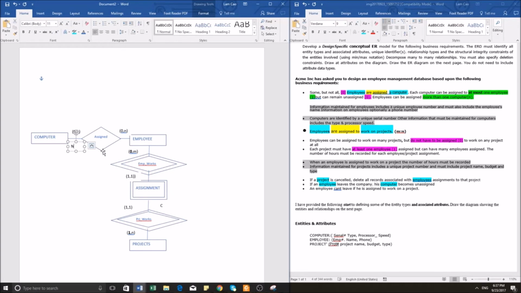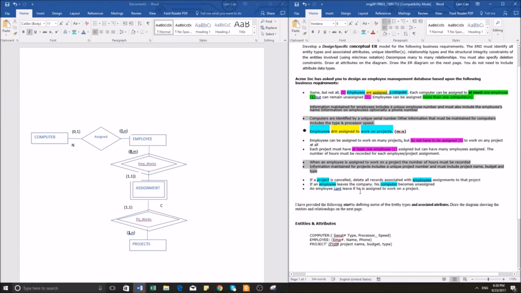So N is gonna be on the computer side, and the reason is, think about it: this guy leaves, so the thing that's gonna be null is on the other entity. If you just put it in here, it does not make any sense because the employee already left, so why should I know that? So gonna go ahead and put it on the computer side.